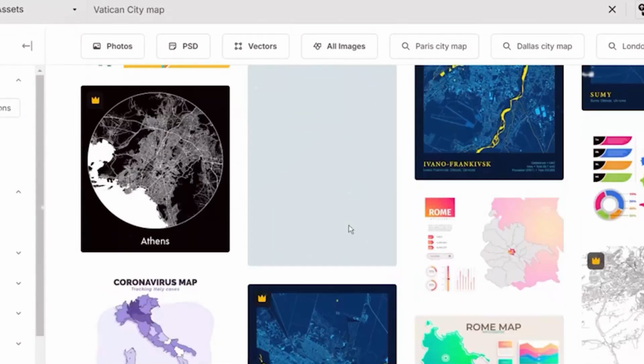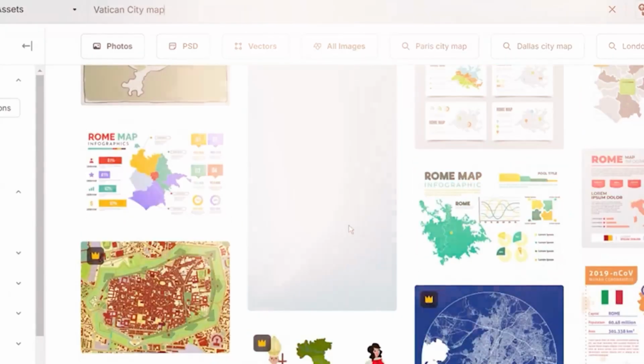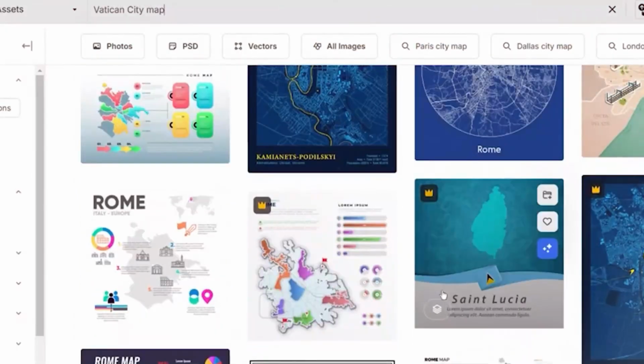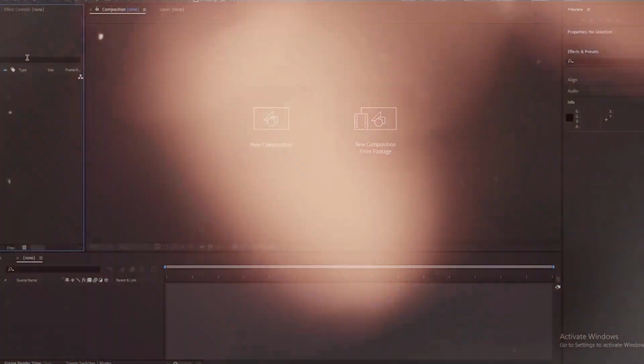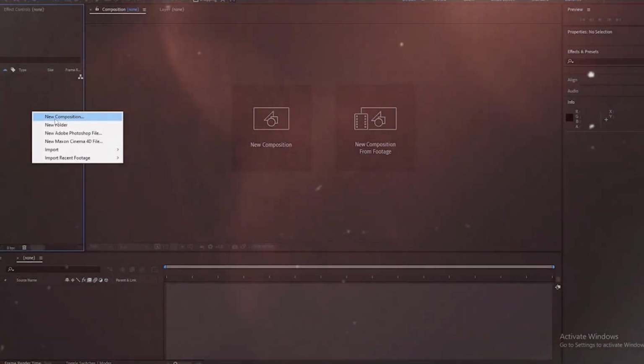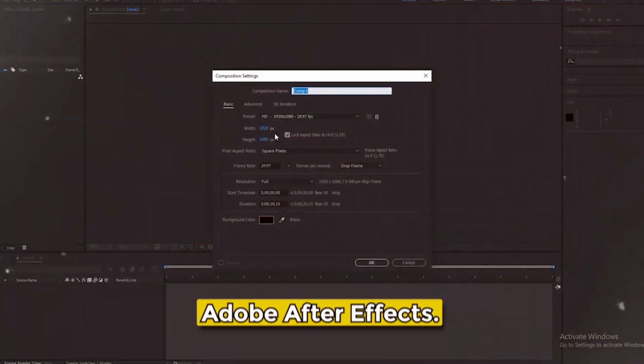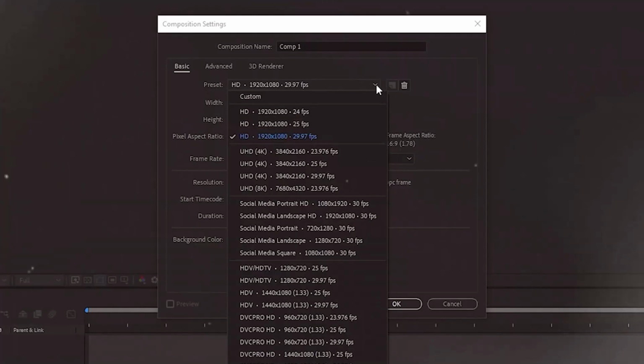At this point, I've got the script, the voiceover, the animations, and the graphics. Now it's time for editing. This is where everything comes together. To make the actual animations, I open up Adobe After Effects. I know, it sounds intimidating, but once you do it once, it becomes super easy.